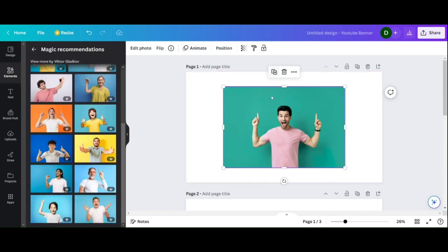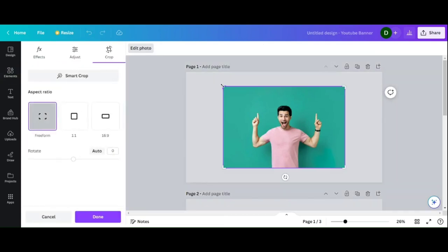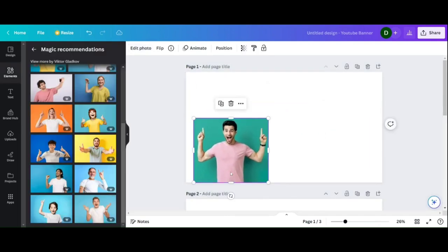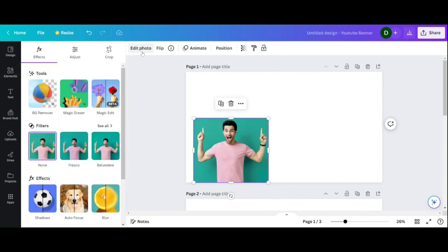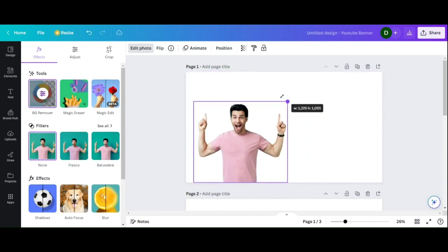Now second step is removing image background. First crop this image so that we can easily work on this image. Once you remove background, adjust image.